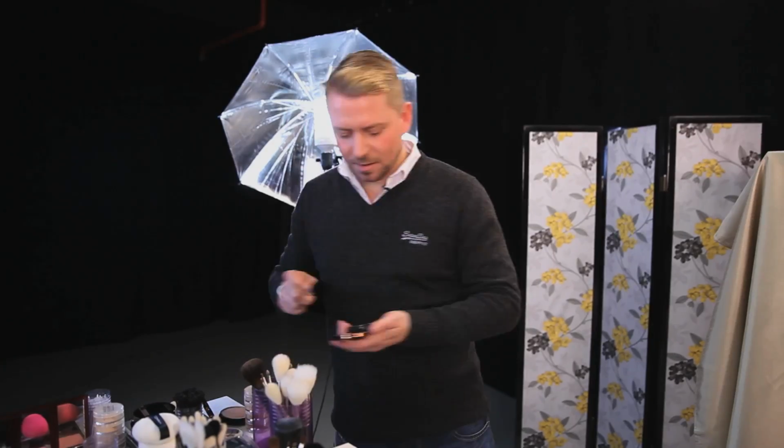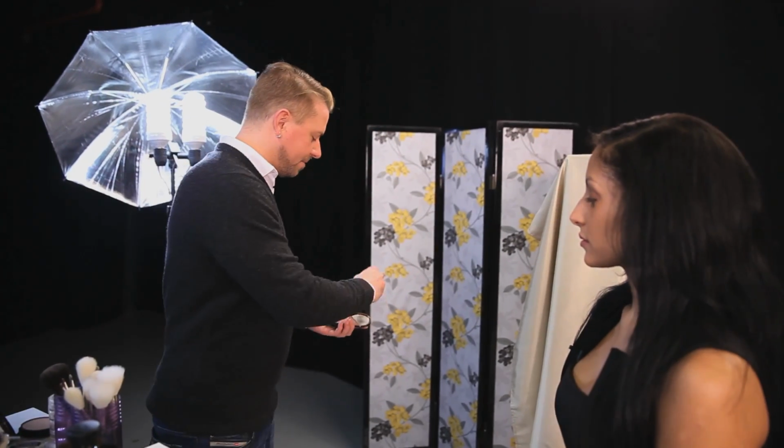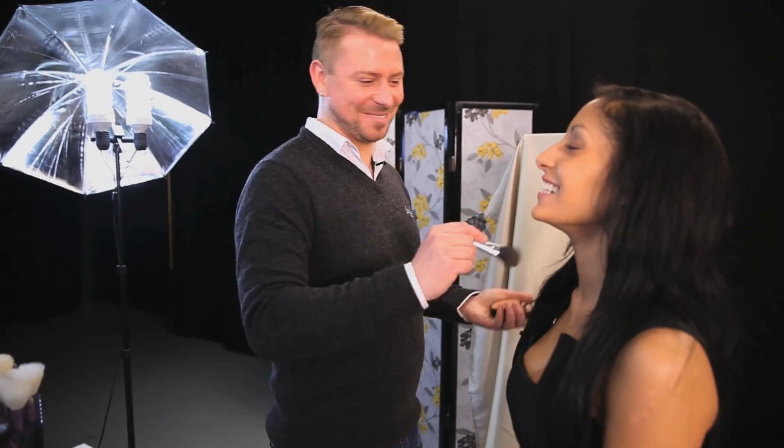Okay, next is bronzer. I will start from the neck and work up, because your face is a tad darker than the rest. So we're going to even that out so that you look like you belong to the same person. I'm just going to take a little bit and then knock off all of the excess. You're not going to be seeing anything on. I'm going to go from the temple area, because I like it where the sun would hit the face. I know everybody says it, but I do.